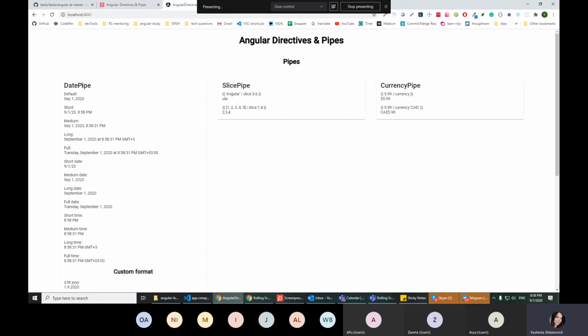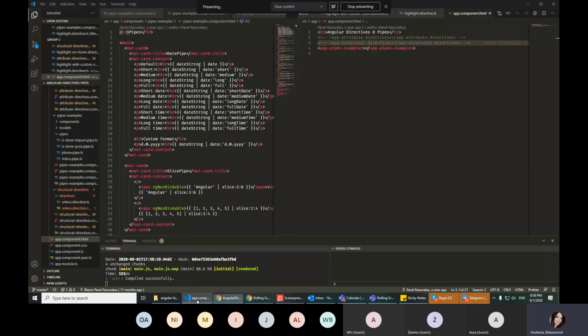So for instance, the date pipe is a very popular one, and there are different formats that are just in the form of a string.